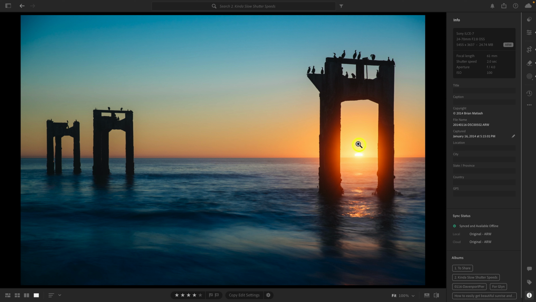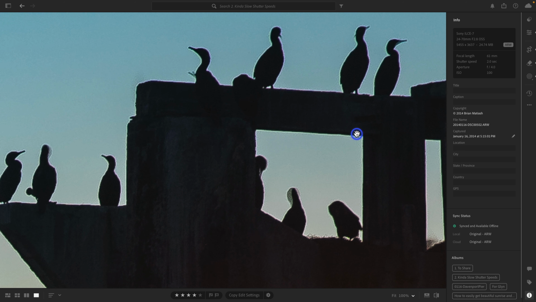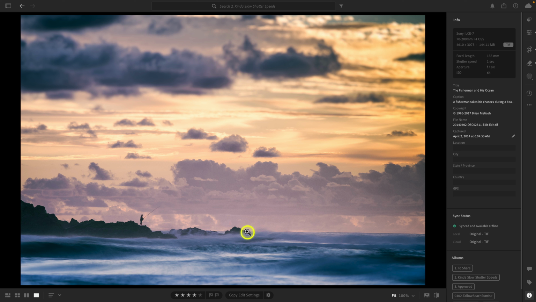Now, this is where I wanted just enough motion in the ocean. I guess that rhymes, but I didn't want it to be glassed out, and I also didn't want it to be super sharp. Part of the reason why I didn't want it to be a super, super long exposure is because I still wanted to retain the detail of the birds up here on these piers. This photo also 1 second. 1 second was chosen because it gave me slow enough of a shutter speed to get motion in these waves here.